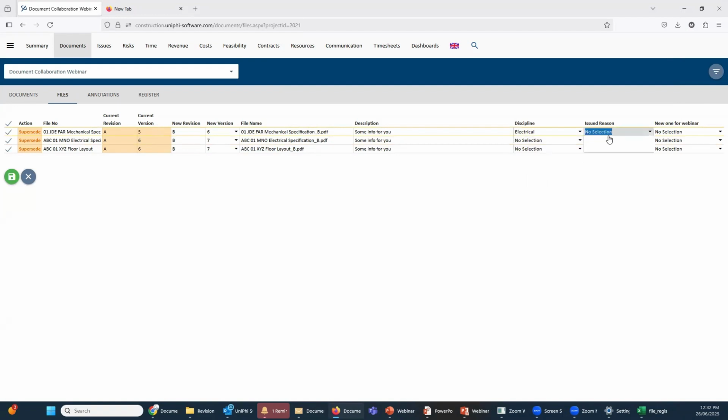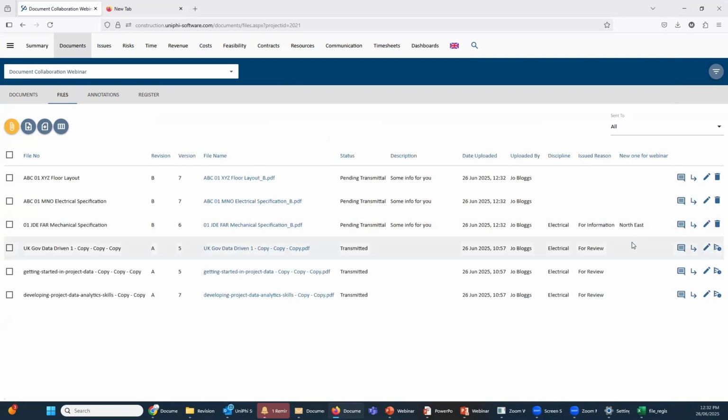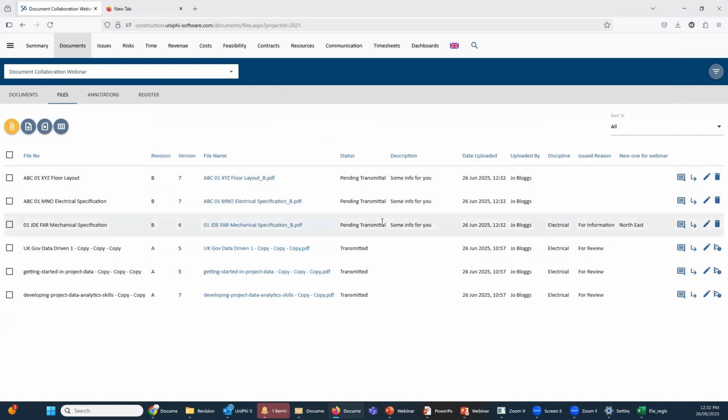Again, I'm going to select just one row of this and see if I can make a fool of myself again. And hit save. And now, hopefully you'll realize why that's there. And it's because we've got a filter on. So when you say, hey, I've got files in the system, why is there nothing there? Just go over and click the little clear all filter button and you'll be back to where you needed to be. So now we've got 3 pending transmittal again, the ones we just transmitted a minute ago.